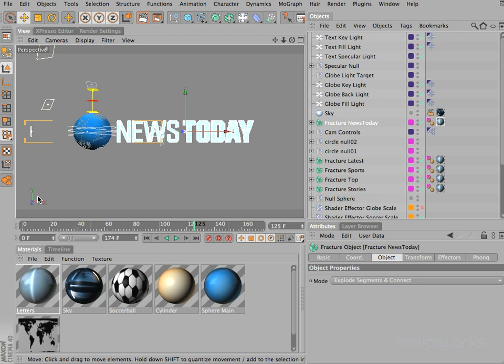So in the next part of the tutorial we will be using the tracer object, which is part of MoGraph, and we'll be using that to add in some kind of streaky glows and lines. We'll be tracing the matrix object, and we'll also be tracing some nulls. And once we've created those objects, we shall create a few new materials to go with it. Okay, so I hope you enjoyed this part, and let's move on.